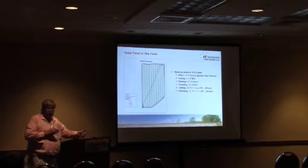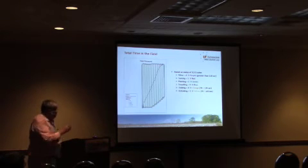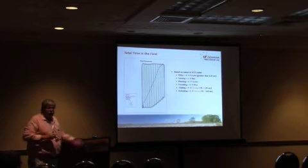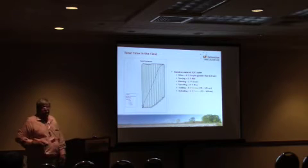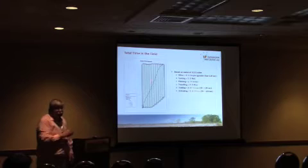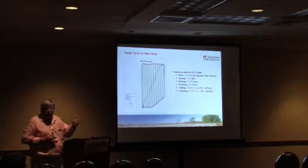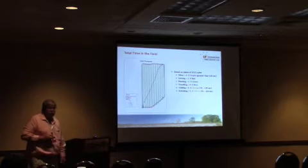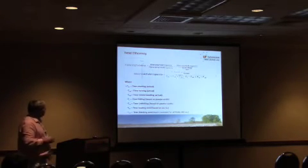What it looks like when he got done — you can see the green is when the planter's in the ground. The red is every time he turns. Here's where he entered the field, he unfolded, went all the way up, this is where he ended, he came back down, he folded back up, and exited that field. Each one of these little dots represents one second. So now I know the total time it took to plant plus the total other time in that field to load seed and things of that nature.